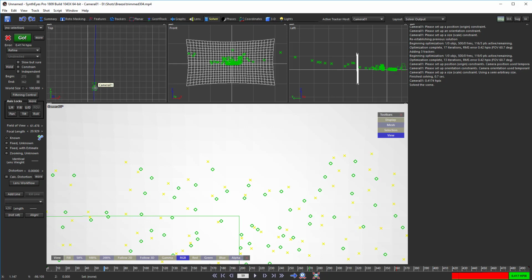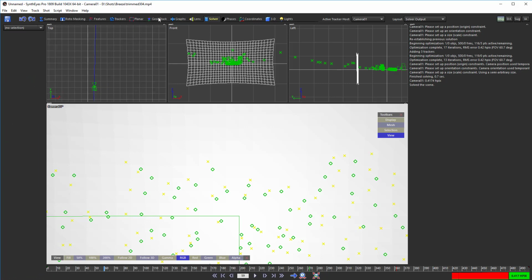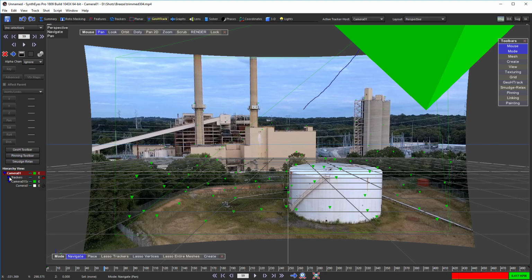I can't easily show it, but we'll jump over to the perspective view and geometric hierarchy view. But that moving object is the parent of the projection screen, and it's this holder, the camera screen holder object that has the animation on it to move the screen around in the direction that we need.